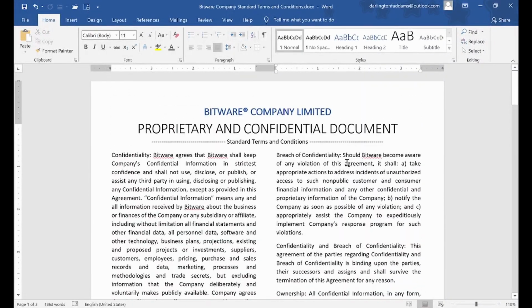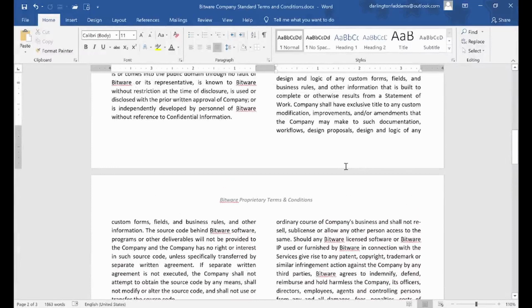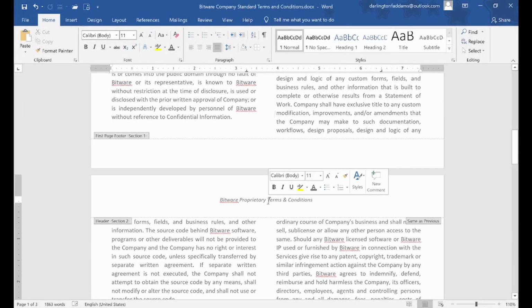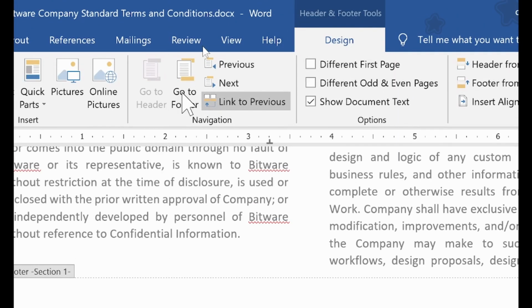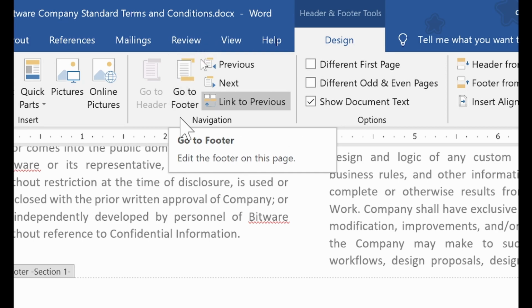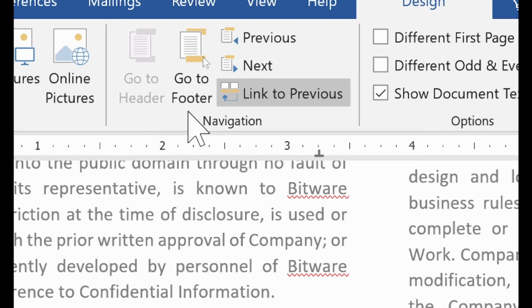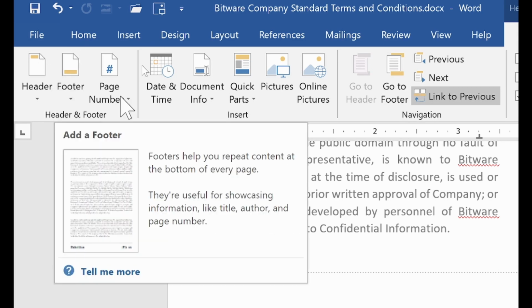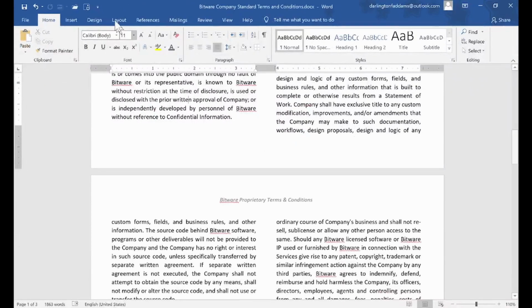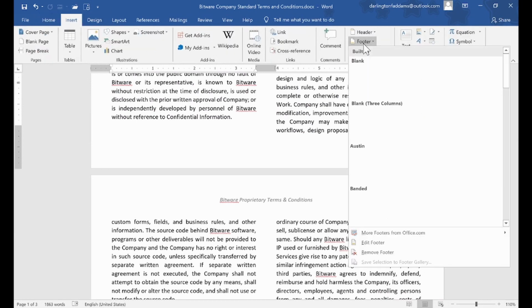Okay, we have a header. Let's add a footer. Let's add a footer because we are learning about headers and footers. I can double click on one of the headers and come up here in the same design tab and click on this. It says what? Go to footer. So you can click on it to go to footer, or you can come here and go to select footer, or you can also go to insert footer and choose your footer style.